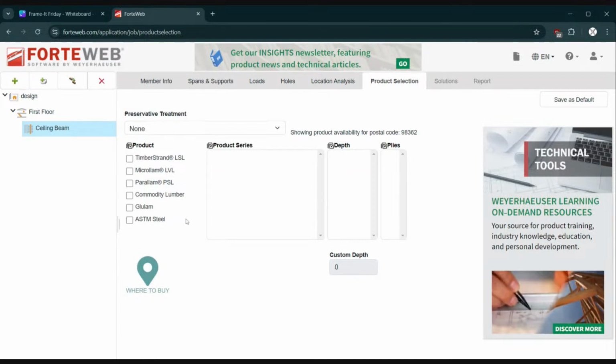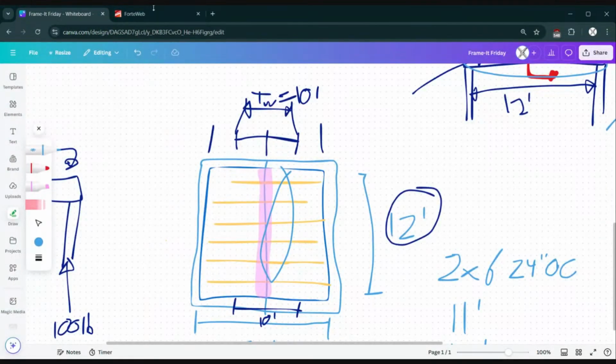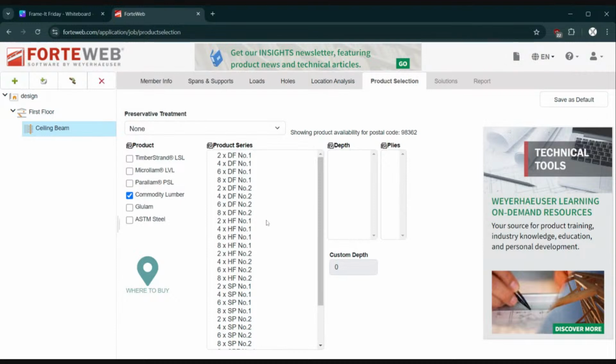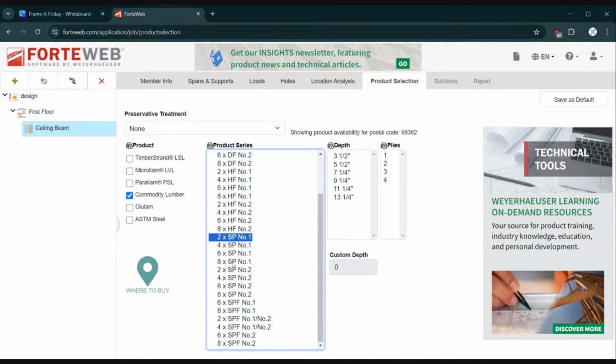Okay. So for a job like this, I'm going to assume that commodity lumber would be just fine. So regular lumber, you can use Doug fir, hem fir, southern pine, spruce pine fir, different species here. Most of the time, your big lumber is going to be southern pine, at least where I'm building. So 2x southern pine, and I'm probably going to get grade number 2. Unless I specifically ask for number 1, most of my stuff is going to be number 2. So I'm going to check that. And then they all go all the way up to 2x14 in here. So it's either 2x4, 2x6, 2x8, 2x10, or 2x12.